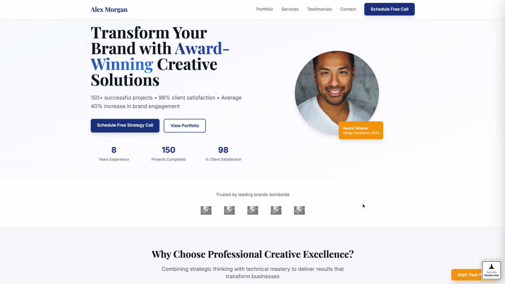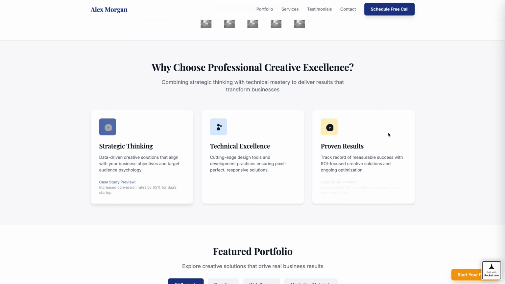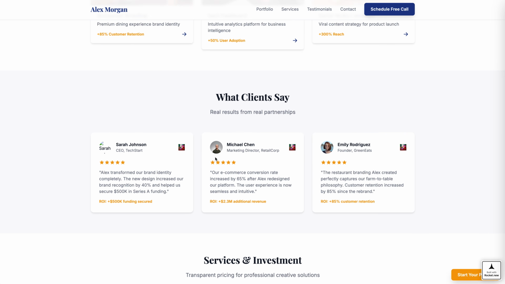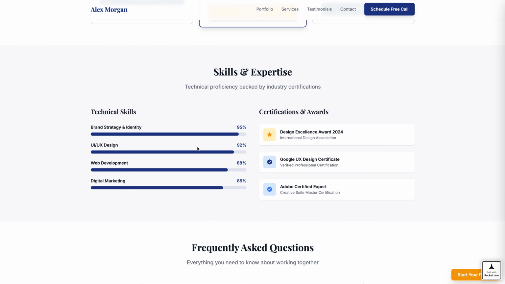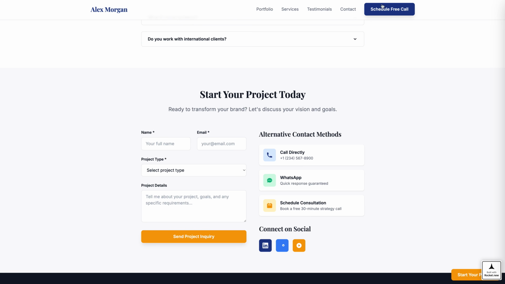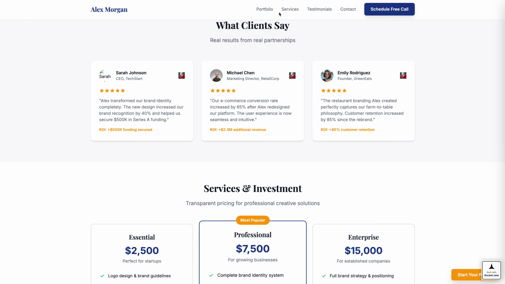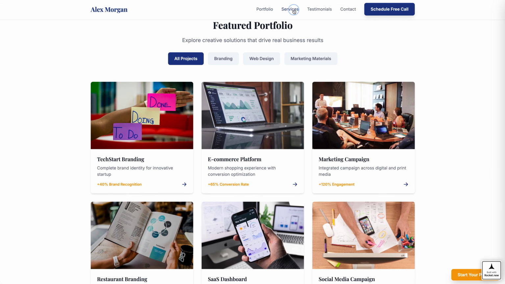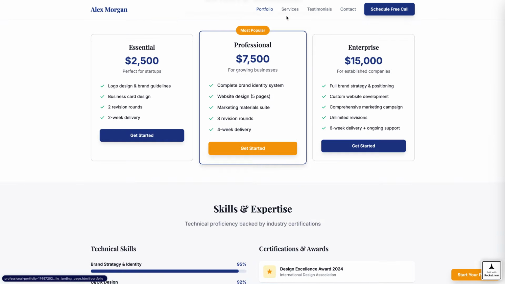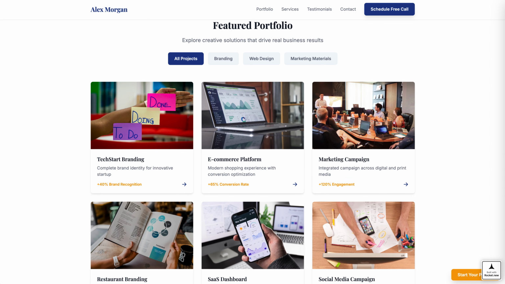And here we have a portfolio page, quickly showing who this person is, their experience, their portfolio, testimonial section, pricing section, skills and expertise section, and a menu that navigates us around this one page. So as you can see, with Rocket, you can build solutions as simple and as complicated as you want. So let's start building.